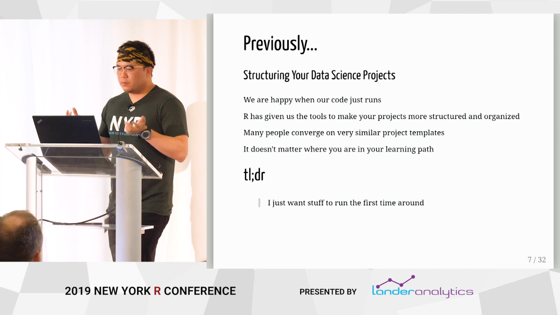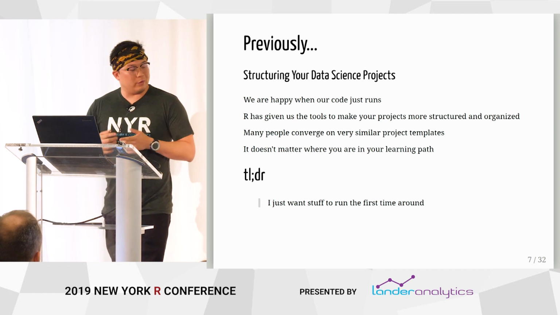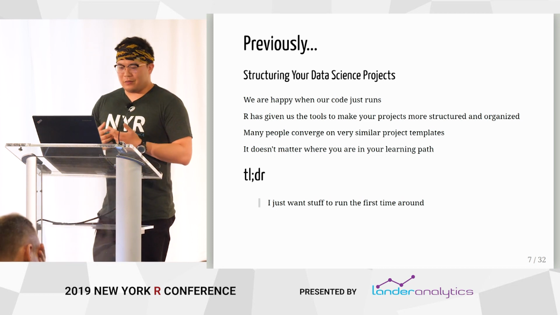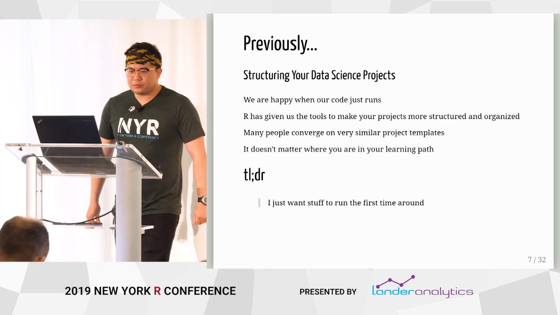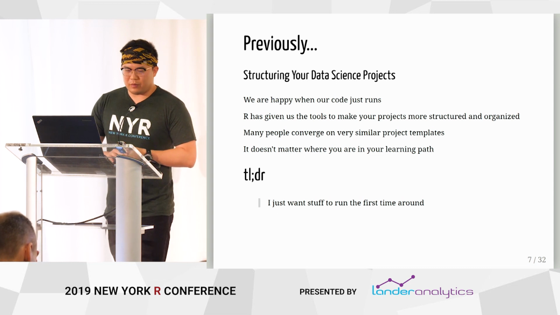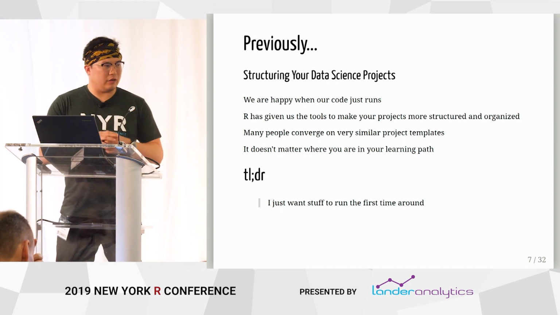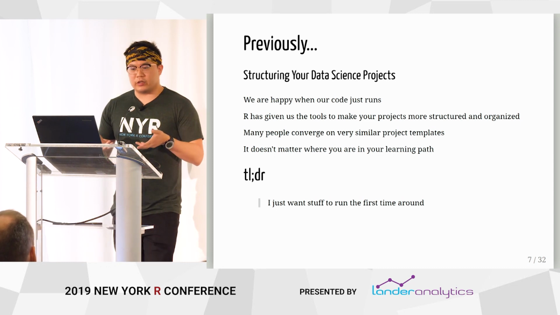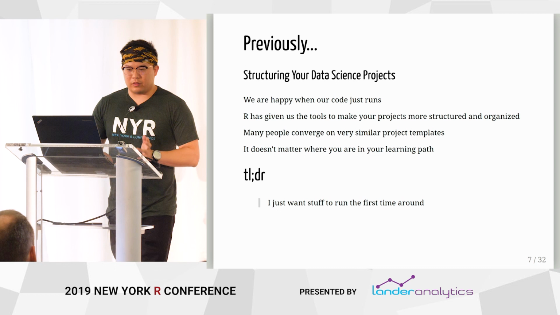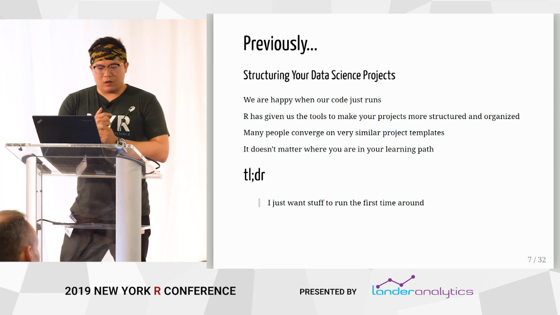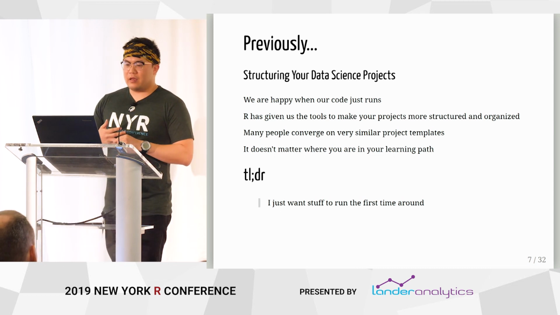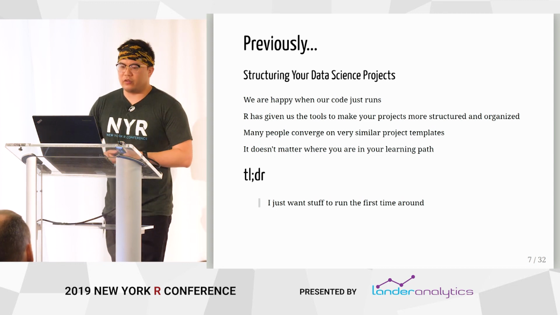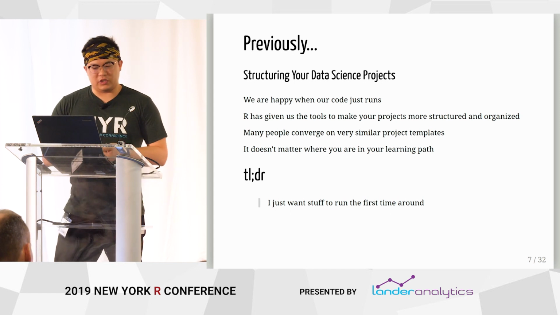So we saw from Emily's talk how we can easily make packages. Jared showed the here package to help make finding paths easier. And if you really think about all the little problems you have when you're working with projects or analysis pipelines, a lot of people end up converging to the same exact problem or solution. So Jenny Bryan has a talk, or a book, a manual about this. John Blischek actually wrote an entire R package called workflowr that pretty much sets up project templates for you. So people converge to the same solution.